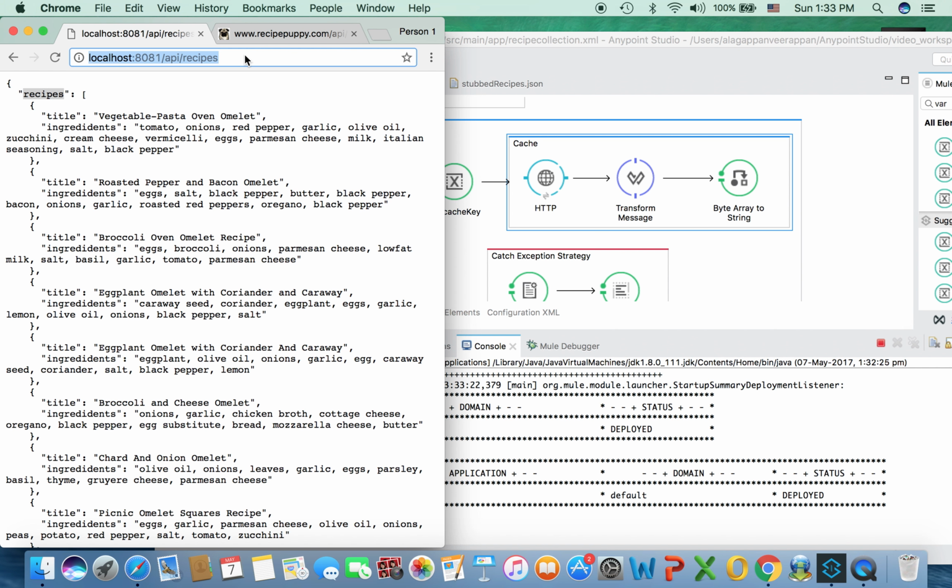So when I hit for the second time, how can I see whether it is really fetching it from the cache or not when I'm running it in the running mode, not in the debug?